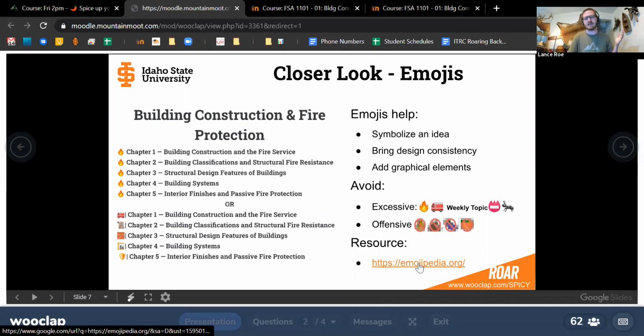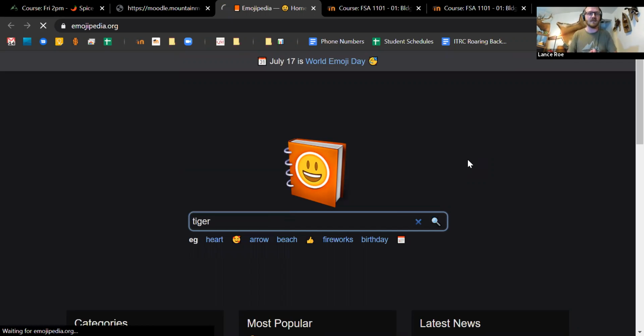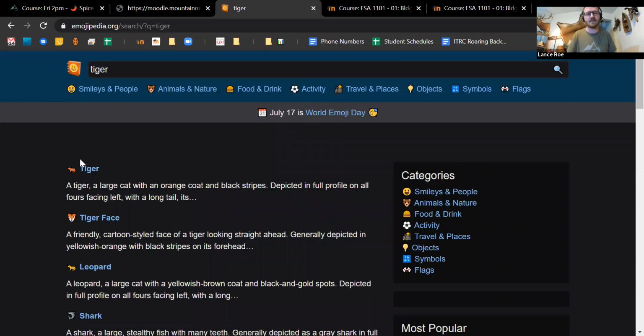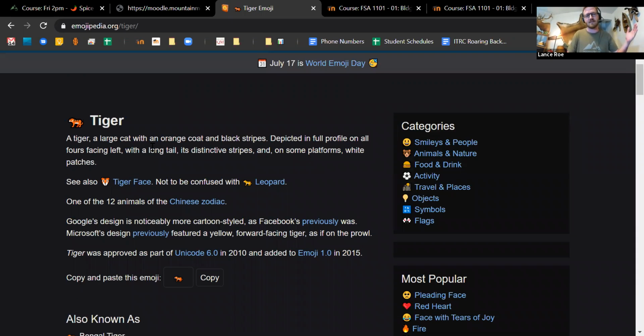this is the resource that I want to provide, the emojipedia.org site. I use this a lot because it allows me to actually search for, where are the Bengals, so I'm going to find a tiger emoji. So I can come through here, search for it, click on the specific emoji that I want. It gives me some information about it. Emojipedia is also really good about talking about some of that offensive or negative connotation that's tied to some emoji. So you'd want to read that first. And then it just allows me to copy it to my clipboard. And then anywhere that I can put in text, I can paste it into the field.